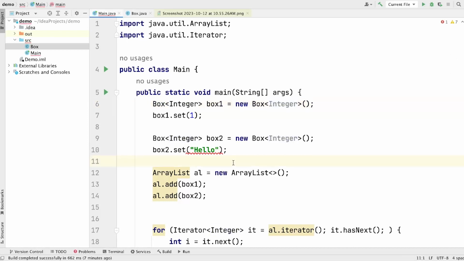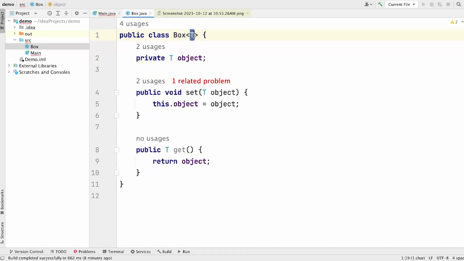So guys, I hope so far this is clear to you, how to create a generic version of an ordinary class. Now let me talk a little bit about the naming convention of type parameters. As you can see over here, I have used a capital letter to define the type parameter of this class. And why is it so? Because by default, the naming convention used in generics is to use capital, single letters. And this stands in sharp contrast to the variable naming convention that we normally use while declaring a method. For example, here in this method, we are using a small letter, right? And the letter of the type parameter is capital.